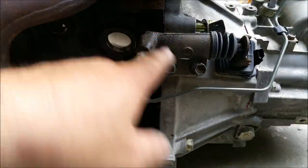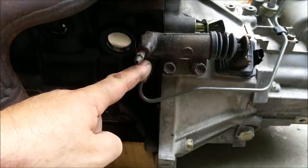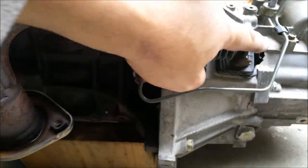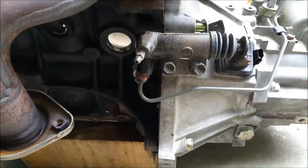Let's have a look at a hydraulic system, and that is the clutch. Here is a slave cylinder, and there's a hydraulic pipe going into it. When we put our foot on the clutch in the car, we push it all the way down, more movement than what we need here. That pushes a piston in here and disengages the clutch by moving that lever out. That disconnects the engine from the transmission or the gearbox so that they're no longer connected to the drive wheels. And we use that when we change gear.